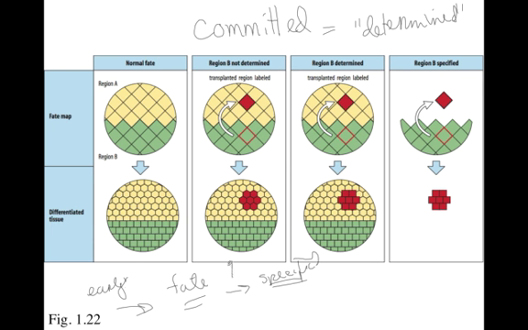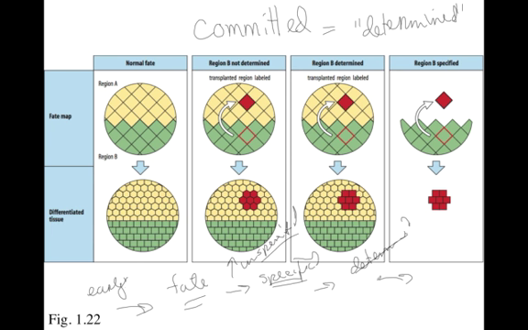When they're unspecified, they might have a fate, but they haven't even figured out what that is supposed to be on their own. And then typically later, they become determined, so they're not even listening to neighbors anymore. They're just going to be that fate. And you could say this for any cell type. You could say it for mesoderm. These cells are going to be mesoderm. Or you could be more specific. These are going to be muscle cells. They're not yet muscle cells.